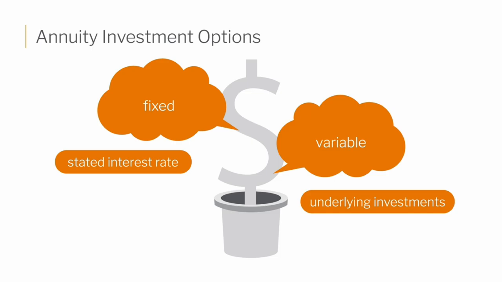5%, 10%, 7%, whatever it might be. Year after year, that's the amount that they're going to always apply, that interest rate, to the money that is in the contract, and that's how it grows. Totally safe, fully guaranteed by the insurance company.